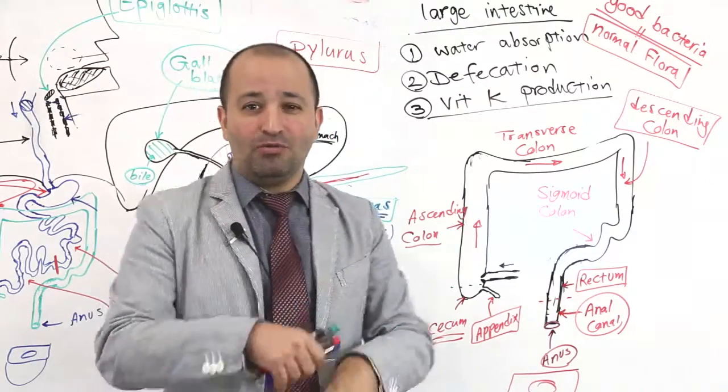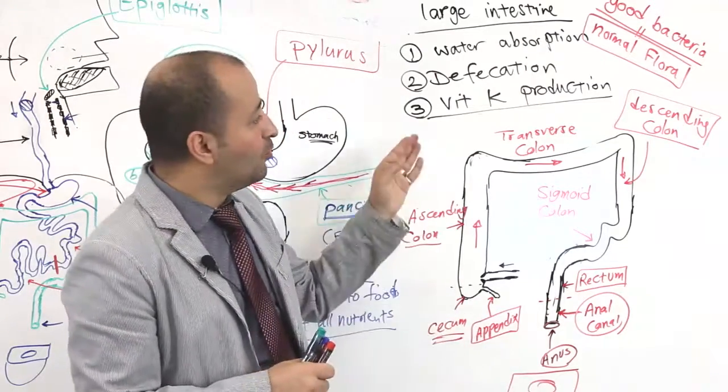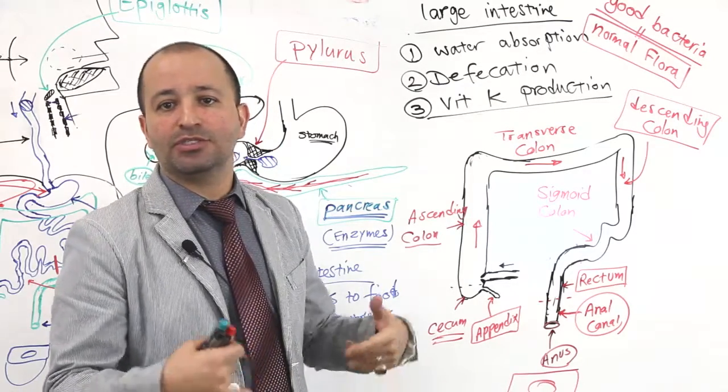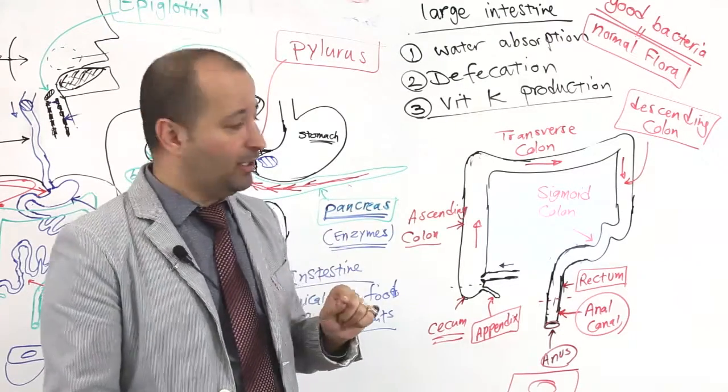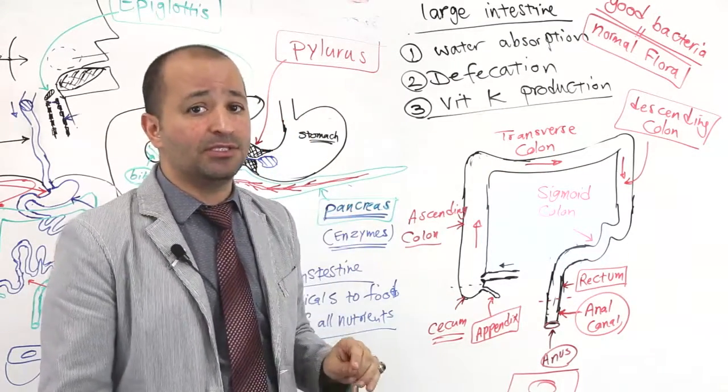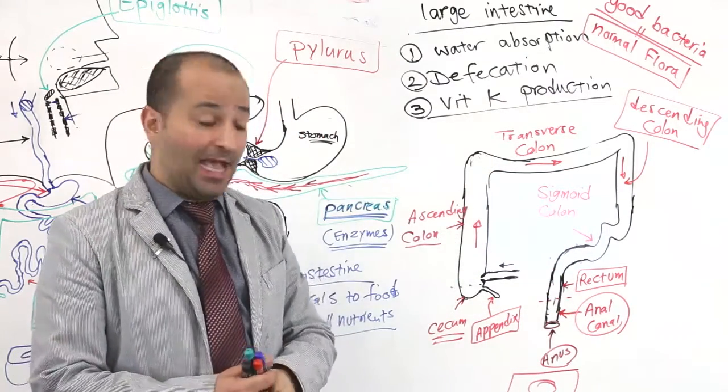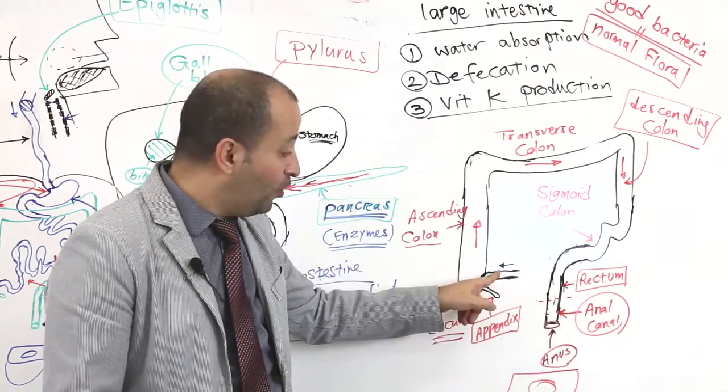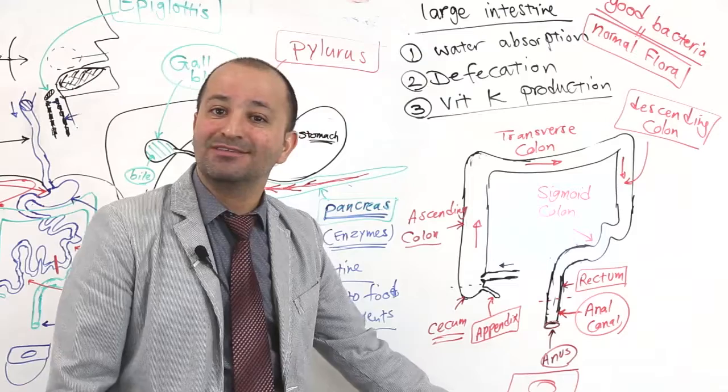So I just told you all this story just to tell you that vitamin K is made inside the large intestine by your normal bacteria. And not necessarily you need to eat vitamin K as long as you have enough bacteria in your large intestine. One of the things happen people, they have a colon cancer. Colon cancer. It means the cancer of the large intestine, one of the common cancers in pathology. What they do, they remove the whole colon. And they connect the ileum to anal canal. So the food diarrhea, that diarrhea directly goes to the anal canal and goes out.